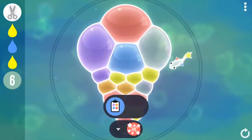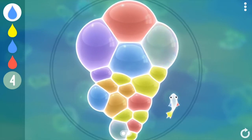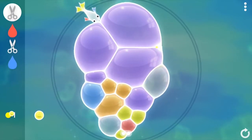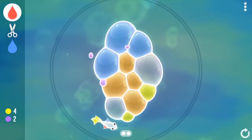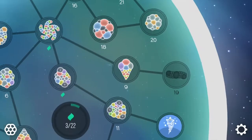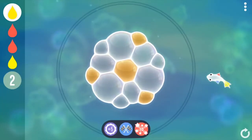So I saw that on the main menu, there's arcade, and there seem to be various modes in the game. Could you tell us a little bit more about those different modes? Yeah, sure. So in arcade mode, the moves come randomly. I equate it to Tetris because you can see your future moves. You have a current move, but they come randomly, so you don't know what order is coming, but you can see a little bit ahead and plan. So your colors come in a random order in the arcade mode.